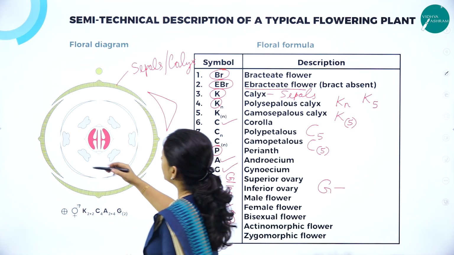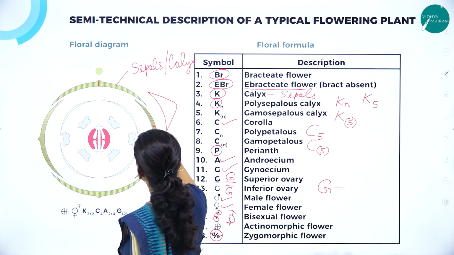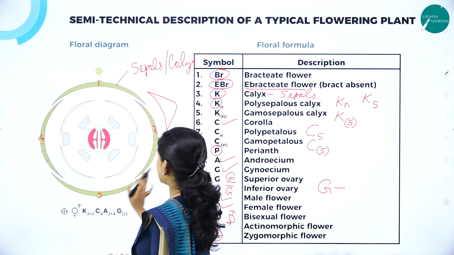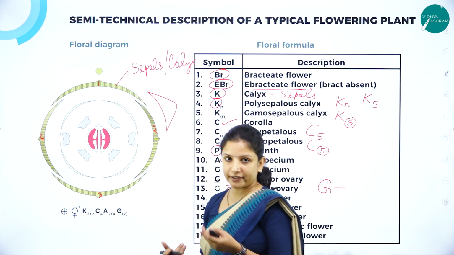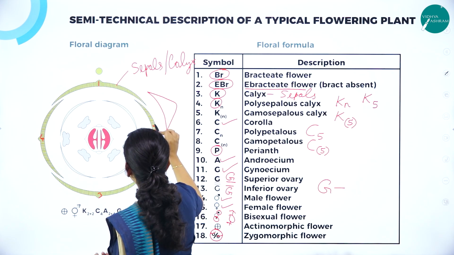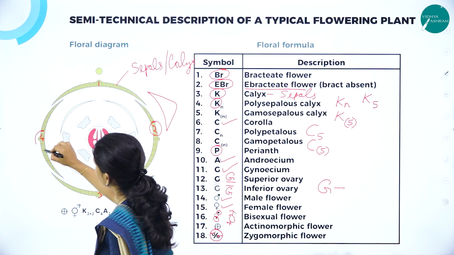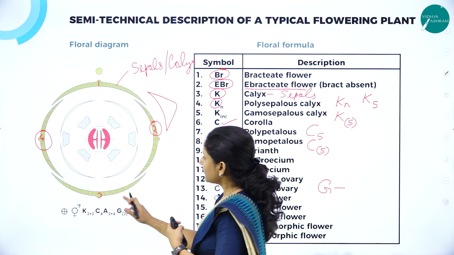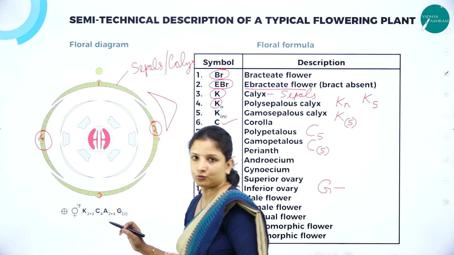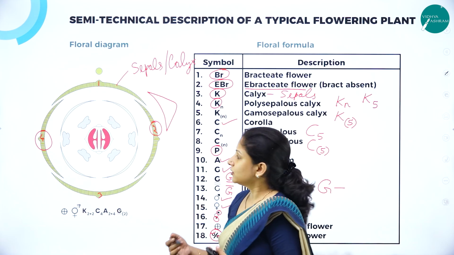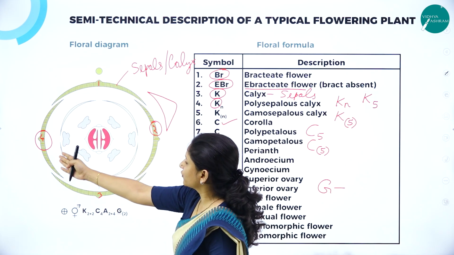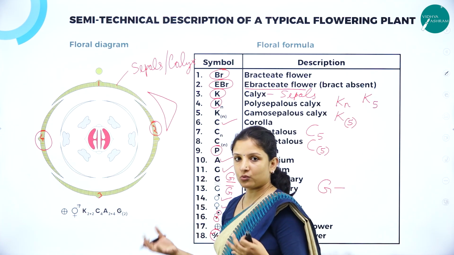So, here in this flower, how many sepals are there? 1, 2, 3, 4. So it means the flower has 4 sepals drawn, and in this case, it doesn't have a particular type of aestivation, but 2 sepals are towards the inside. So the second and the 4th, if you see, they are completely towards the inside, and the 3rd and the 1st, if you see, they are completely towards the outside. So that is why it is written as 2 plus 2 for the sepals.